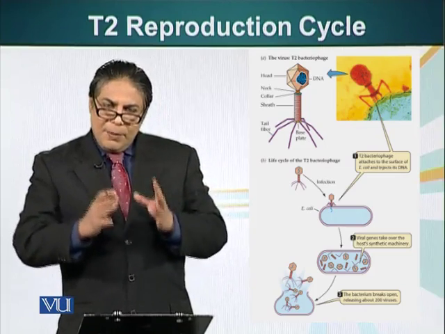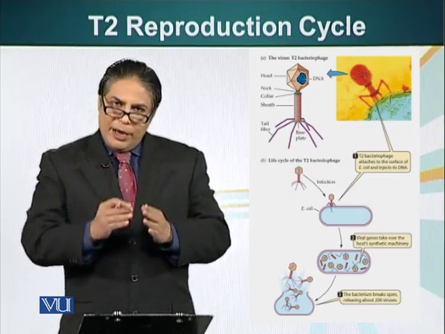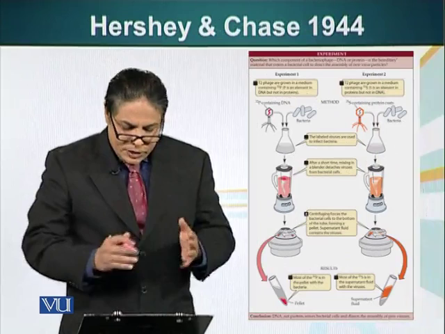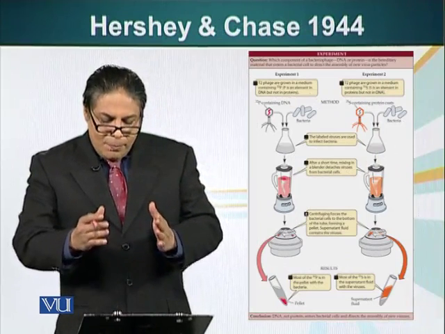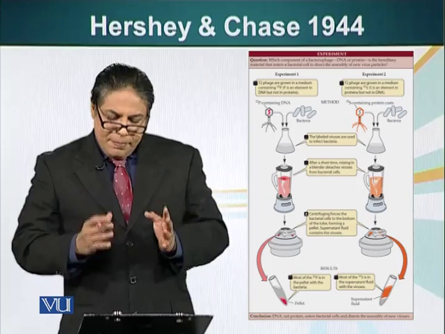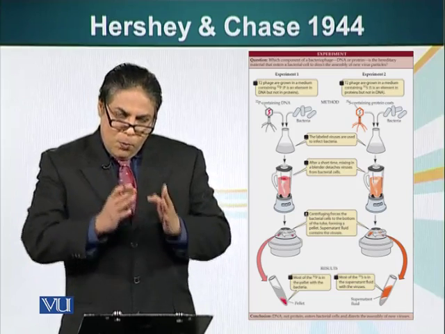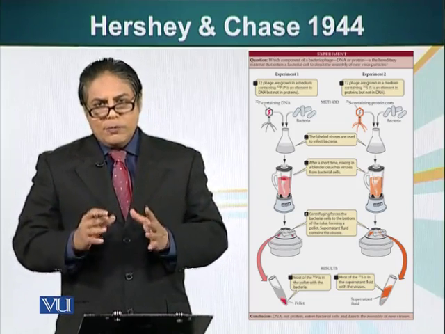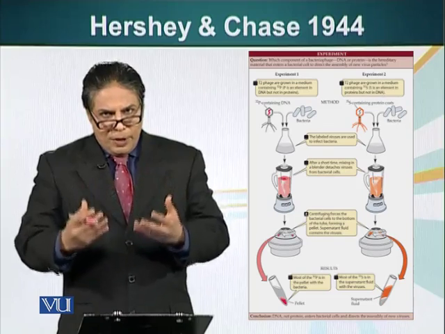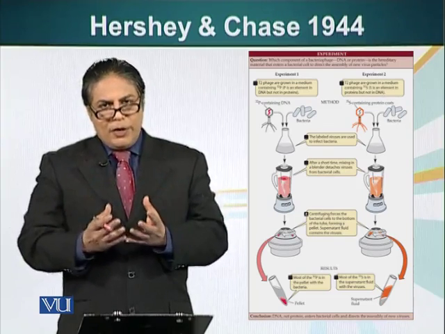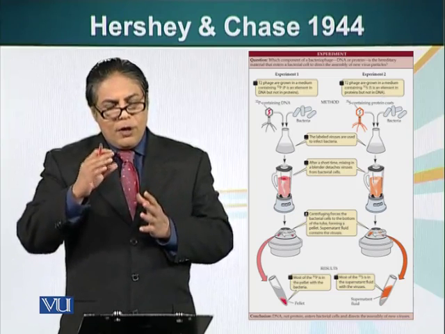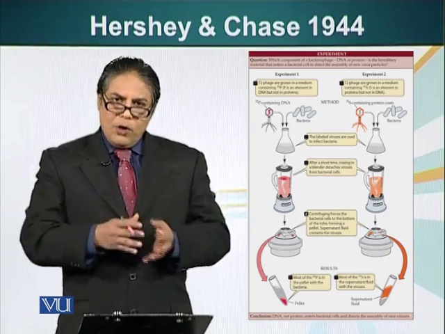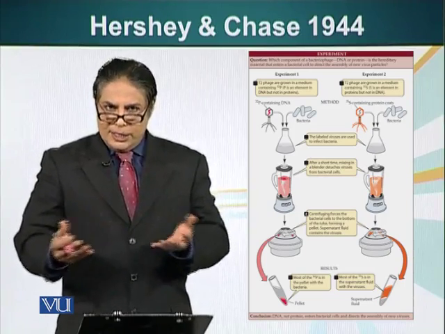However, back then people did not know what part of the virus entered the bacteria. So here we are going to talk about a series of experiments. In this experiment, people grew viruses in two types of radioisotopes. What are radioisotopes? As we know, we have talked about this, the nucleus of an atom has specific numbers of neutrons and protons. The heavier isotopes have more neutrons than the normal naturally existing isotope.